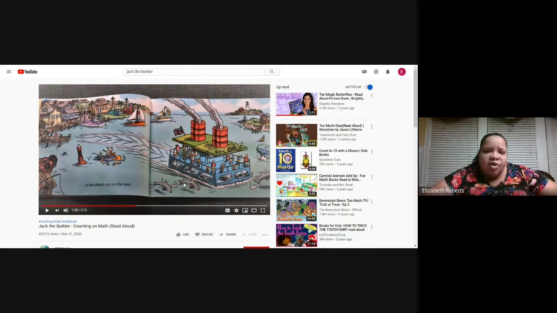Who can tell me if they see any of the blocks that Jack has in the picture? Where do you see his blocks? Is it here with the octopus? Is it back here with the boat? Yes, it's here. So here's one piece, then the second piece or block, and the green one is the third. And then there's one here, that's number 4. And then there's one here, number 5. You guys got this. Awesome job.